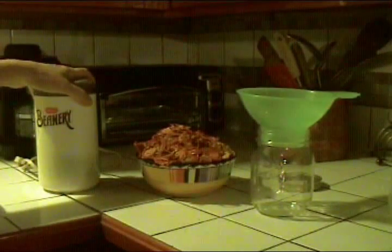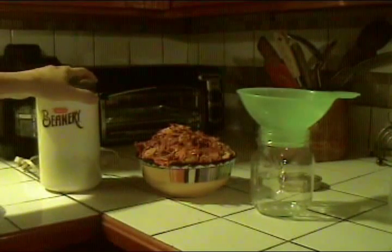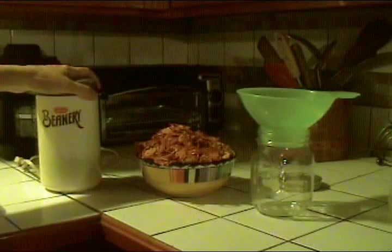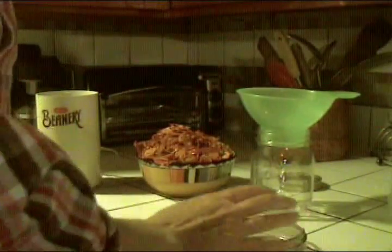So I have one that I keep for grinding up sweet things, candies and things, and I've got this one that I'm going to use for my tomatoes. I've got another one that I keep just for spices and herbs, and then of course we have our one that's just for coffee. So I have all this assortment of these different little grinders here.